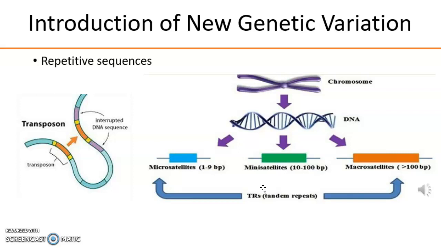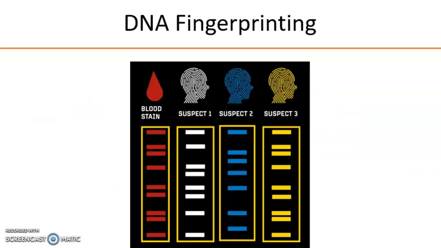Those lengths make you different from me. Those introduce genetic variability. The importance of this is we can use this in DNA fingerprinting. Those micro and mini satellites can help us with gene mapping and identifying population variation. We know that DNA fingerprinting, and we did the lab on this, means that every person is different, as unique as an actual fingerprint, and it's dictated by those repeats that we have. So you can use this to identify suspects and to also identify ancestry and relations between two people.